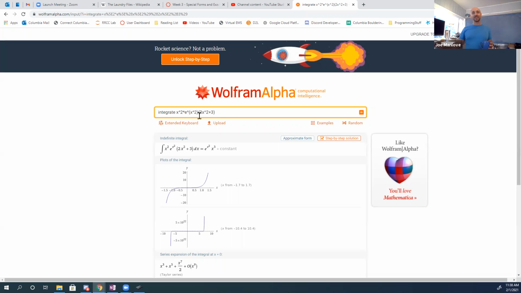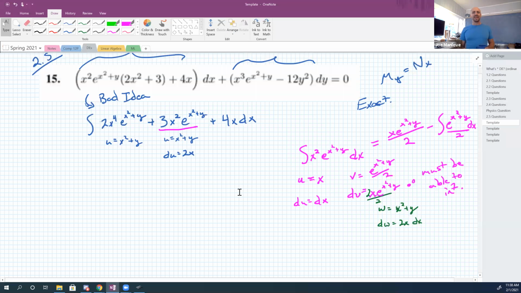The reason I wanted to talk about this is, if you're doing a problem in real life, yes, use Wolfram Alpha. Try it, see what happens. Sometimes it's that you've broken it into too small of pieces. In this case, the issue is that when I multiplied this out, I just got some stuff that wasn't going to cancel. If I had left it all together, maybe I would have had a better chance of integrating this thing. You guys see me?